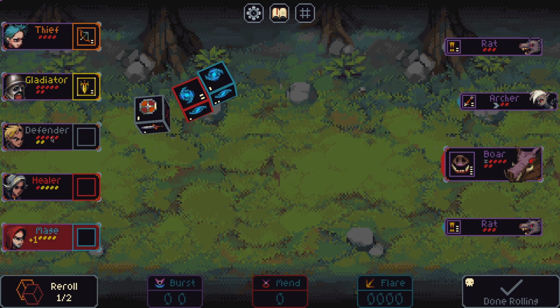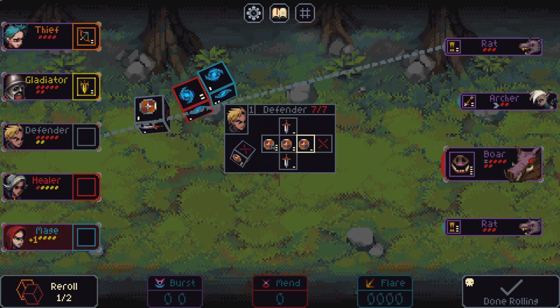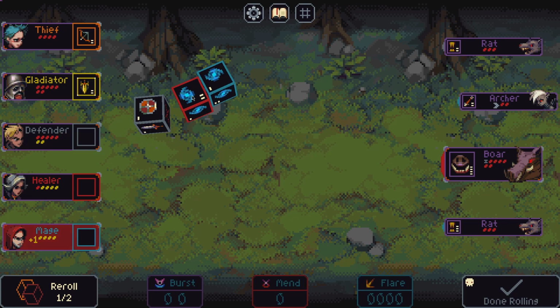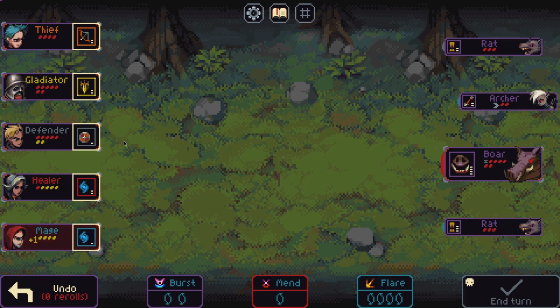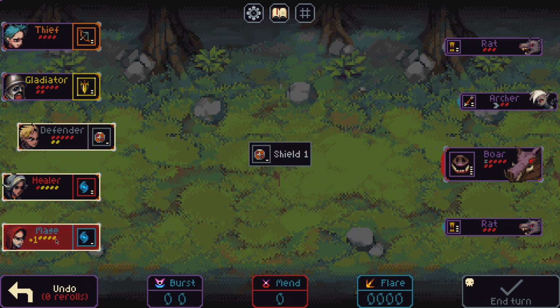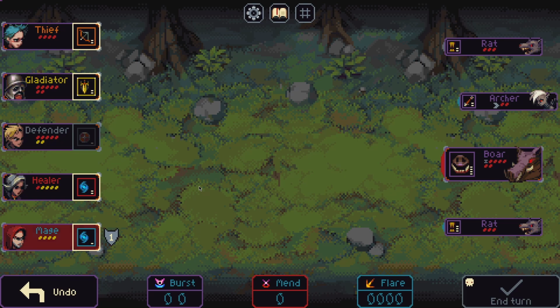At this point, I'm risking the defender. I want to get at least a 2 or a 3 defend with the defender. Don't know if that's gonna happen. I still want to roll this as well. I think we will take the 2 mana on the healer, just so we have a guaranteed burst. Alright, that didn't really work out for us. Go ahead and defend the mage. Probably defend the mage again with a burst, I'm thinking.